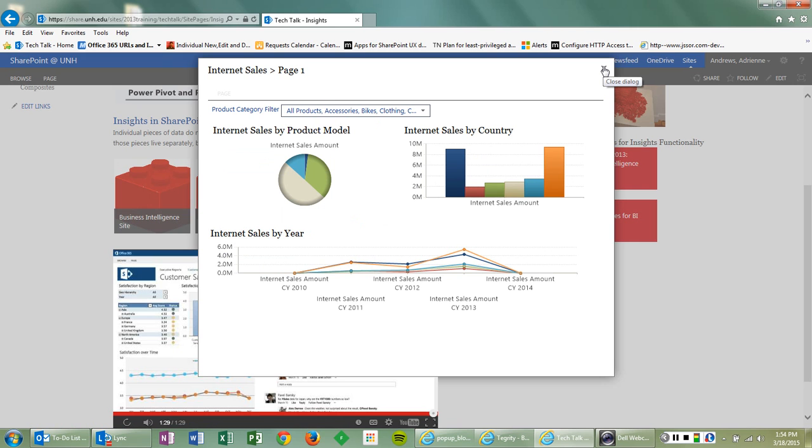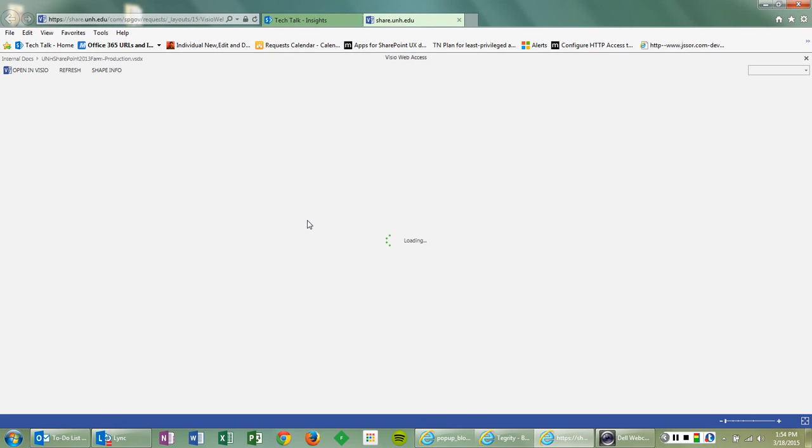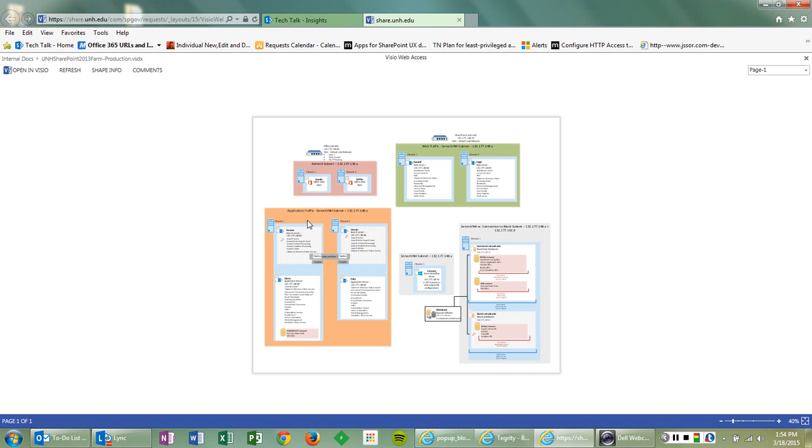And this is right in the dialog box. So it doesn't matter what operating system I'm on or what browser I'm on. Everything is just right here in the web. So really powerful. An example of Visio services. So all these different features and functionalities can be tied to Office products.